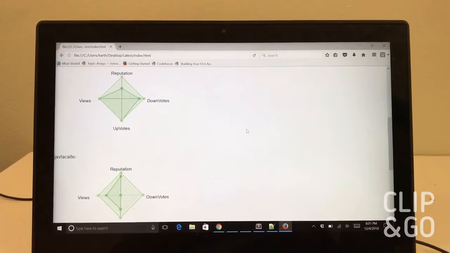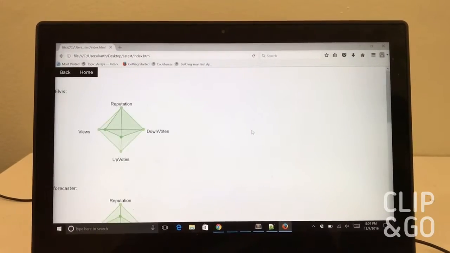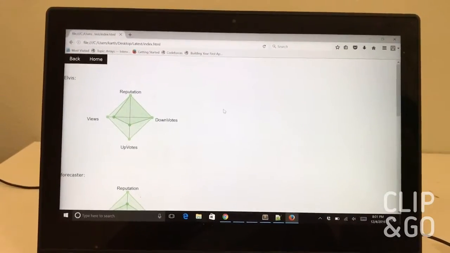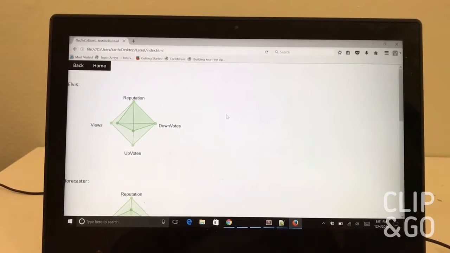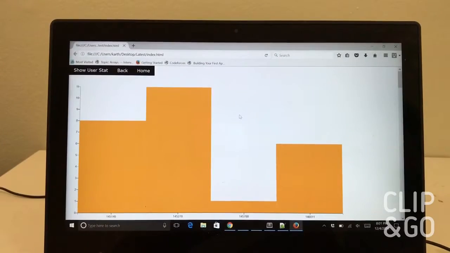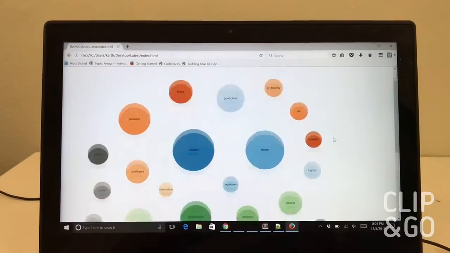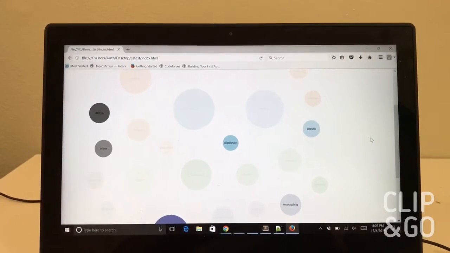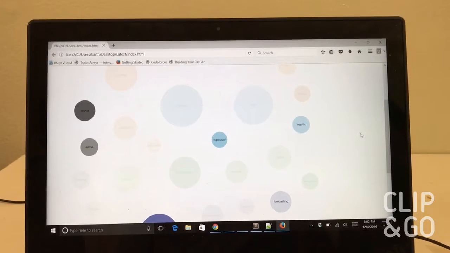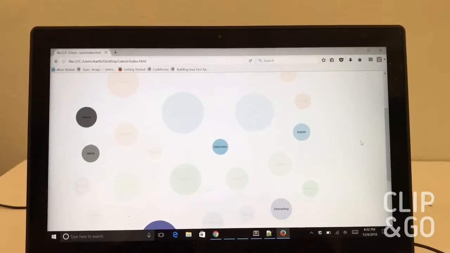But this doesn't uniquely decide which one is the right answer. So that's why we have included downvotes. If a user posts an answer which is not in his experienced domain, he might be wrong as well. Apart from these analysis features, we have also included home and back buttons for each of the screens. This just helps the user in selecting the most frequently used topics and an analysis for that.